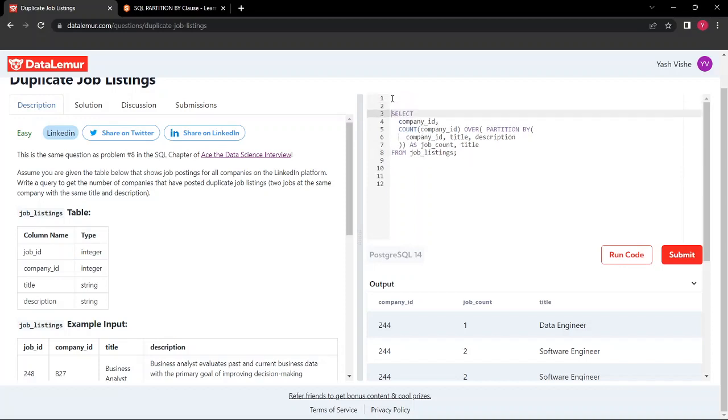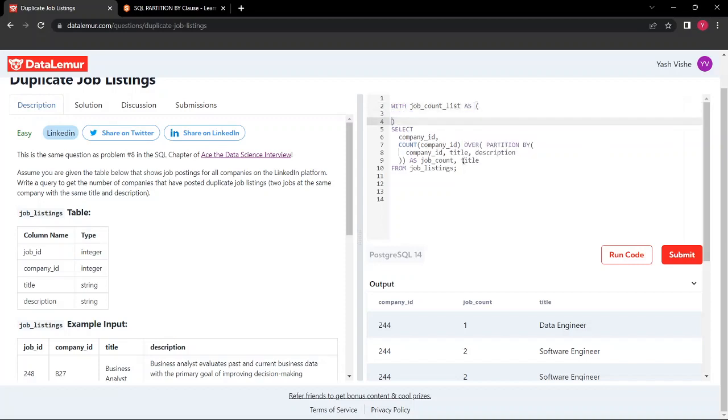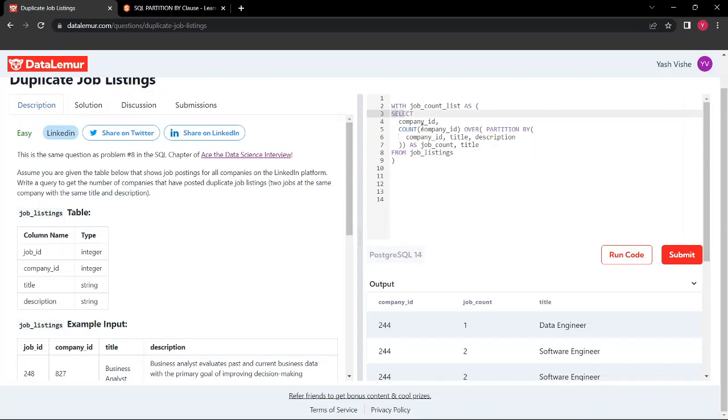I'm going to create a virtual table. I'm going to write a virtual table with WITH and copy this program. We don't really need title, that was for explanation purposes only.